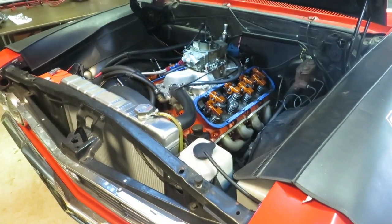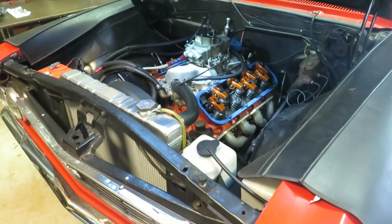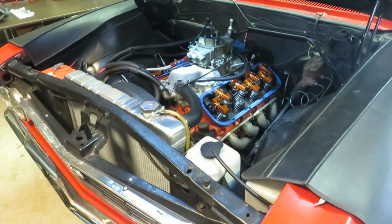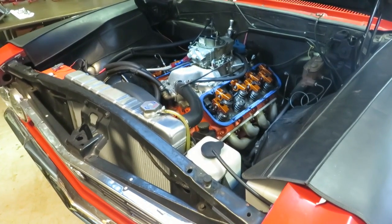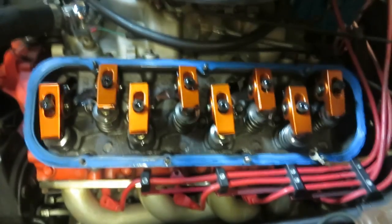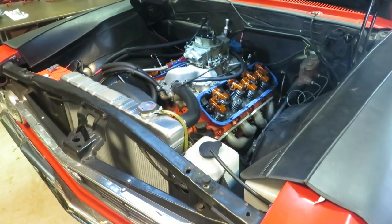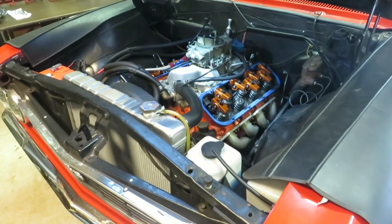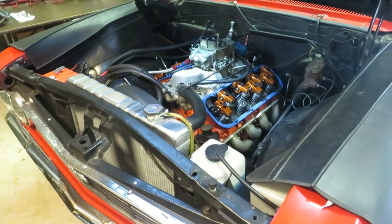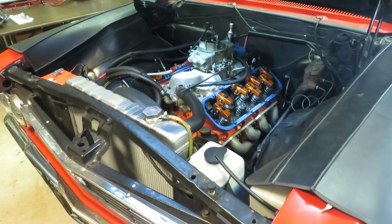All right, so this is where we're picking up this episode. Already got the valve covers off. Kind of diagnosed that the number 3 cylinder exhaust valve is not opening. So we either have a lifter that is no longer with us or a camshaft lobe that is no longer with us. So we're going to go ahead and pull the carburetor and the manifold and determine who the winner is.